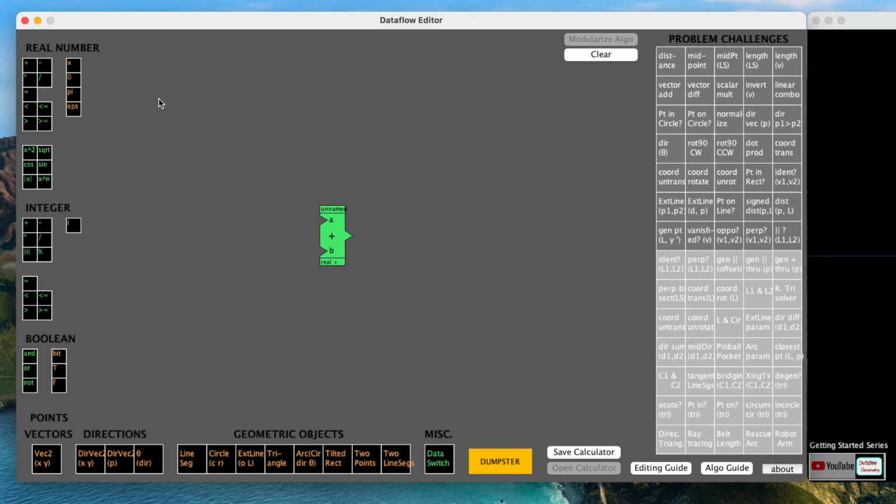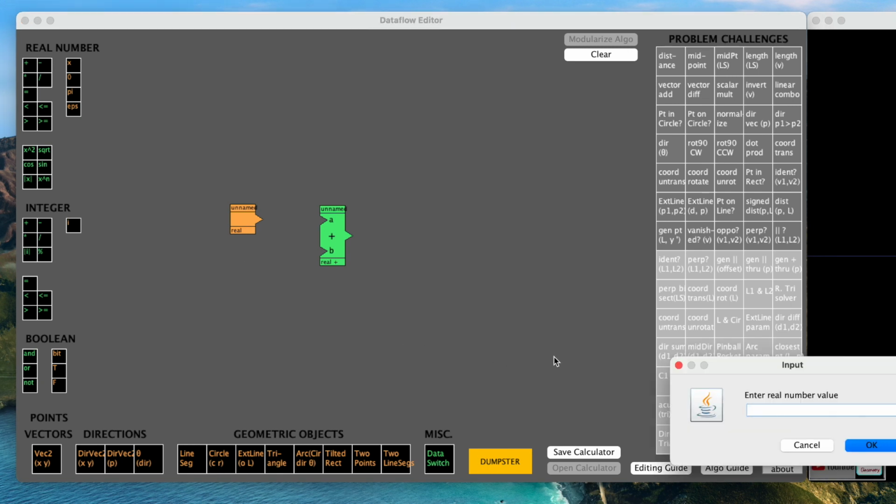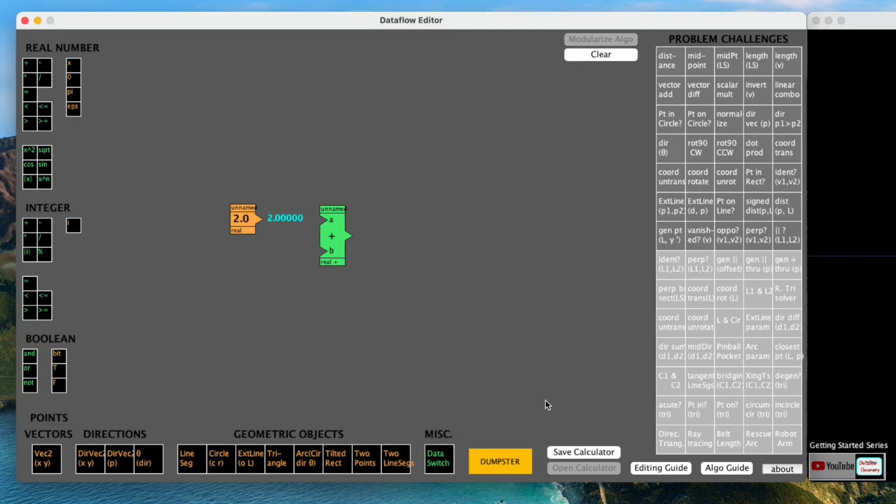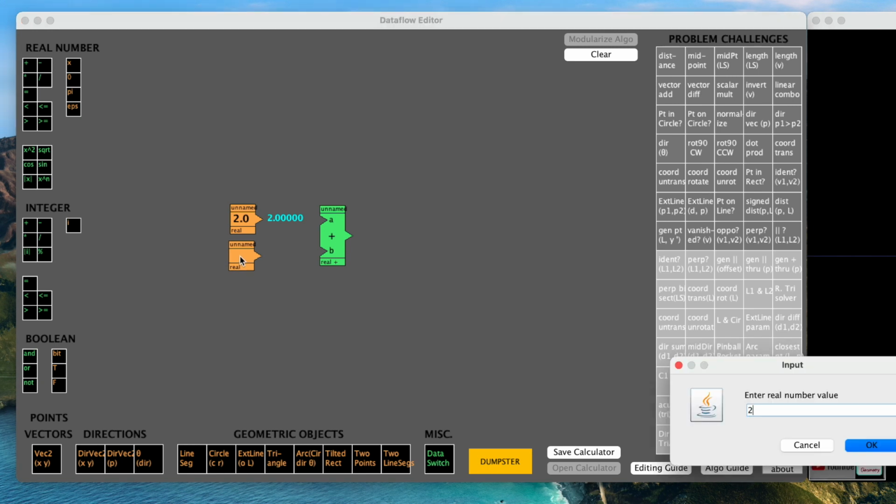And we're going to need some numbers as inputs. So let's go back up here to real number. And this top orange button gives us a real number variable. So let's pull that over here. How do I poke a numeric value into it? I just double click on the body. You get an input dialog. I'm going to enter the number 2. And we'll need one more of those, just the same. So let's go back for a second. Real number. And enter 2.